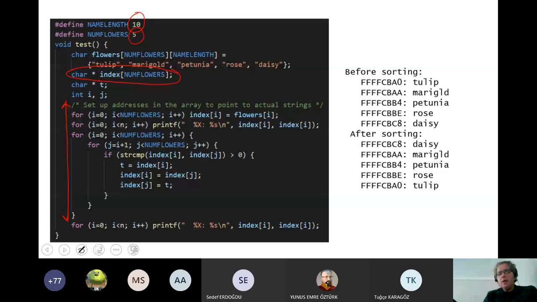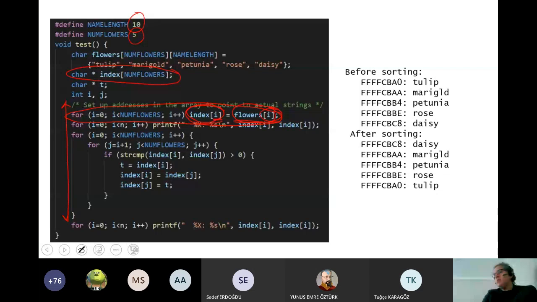And what I do here, in this line of code, is initialize each of these entries to point to each of these strings. I have an array of strings, which has 5 strings in it, and each string has at most 10 characters. And I am taking the address of the first string when i is 0 and putting that address in my array of pointers, into the first entry.